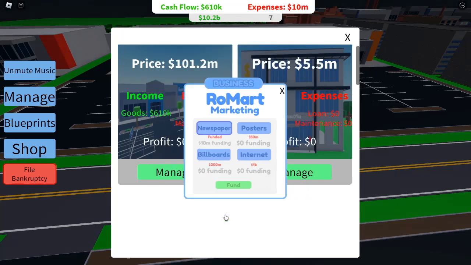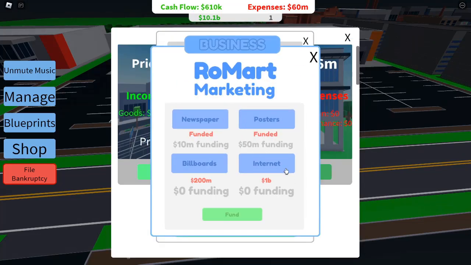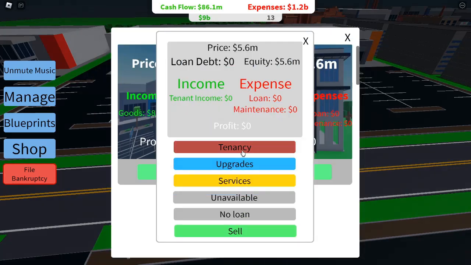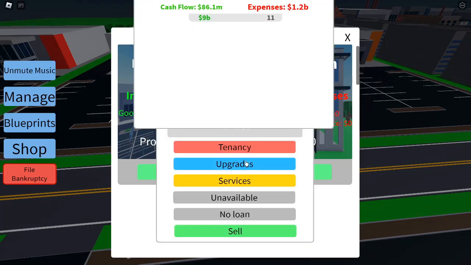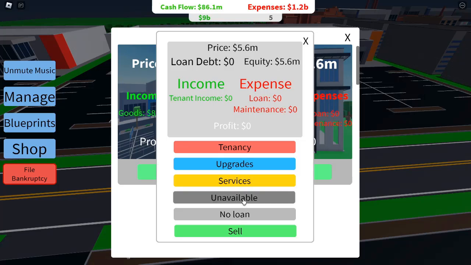Understanding the new earnings. Let's break down the new earnings system. Before the update, when you went to manage your advertising, the maximum for internet advertising was 10 billion, allowing you to manually input your desired amounts. Now, however, the maximum has been reduced to just 1 billion. Let's take a closer look at how this affects your profits using some examples.